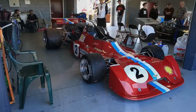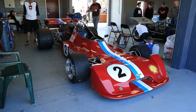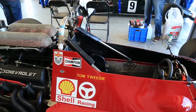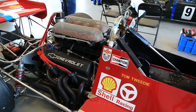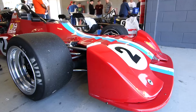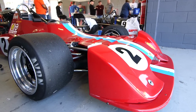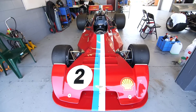Now, for those viewers that don't know, the Formula 5000 is effectively very similar to an F1 car of the early 70s period, but they're powered by small block V8s, aren't they? At the end of the day, a production-based stock block V8. That's correct. Very simple formula. A lot of power, light chassis, a lot of grip with the tyres and downforce, and you get the perfect race car. These things are quicker than a V8 supercar by a number of seconds. We actually hold the outright lap record with our car at this track. Quick bit of kit for a 1974 car.